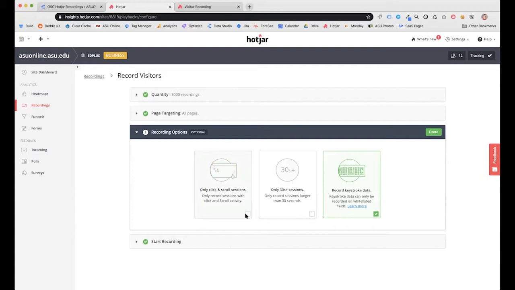But typically, I even want to see someone who doesn't interact with the page because in some analysis, we might be just wanting to look at overall behavior and trends and themes of students. And so let's say you just launched a new page and you click this, you might notice in Google Analytics that you have a 90% bounce rate, but you're not seeing that within the recordings because you chose to exclude recordings that don't have any click or scroll behavior. So typically I like to leave that on there.